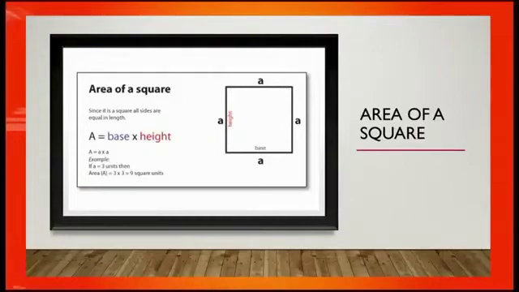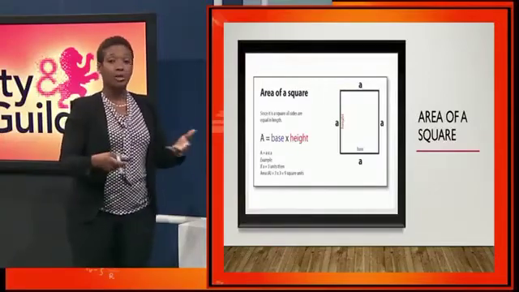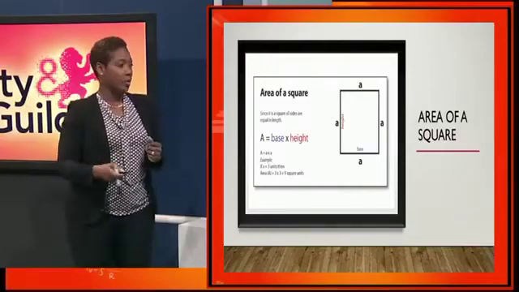But I just want to make sure you are paying attention. A square, all the sides are the same. If you realize this, the length of the sides, although you refer to it as height and base, they all are denoted by the same A. That means they're all the same in length. Therefore, we can pretty much say the area of a square is A squared, or base times height. And seeing that they're both A's, it will be A multiplied by A, and A multiplied by A can be shortened as A to the second power, or A squared.